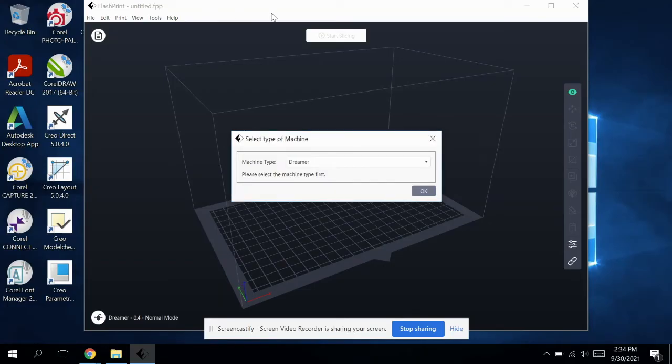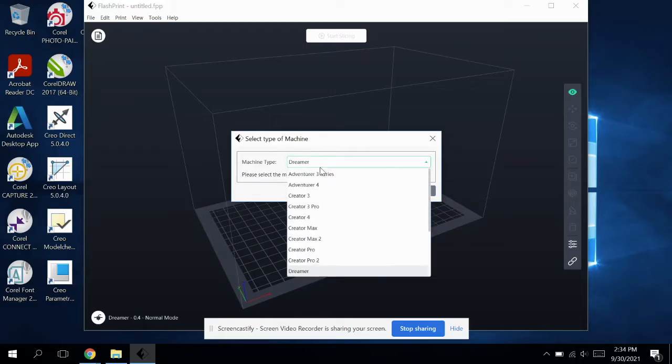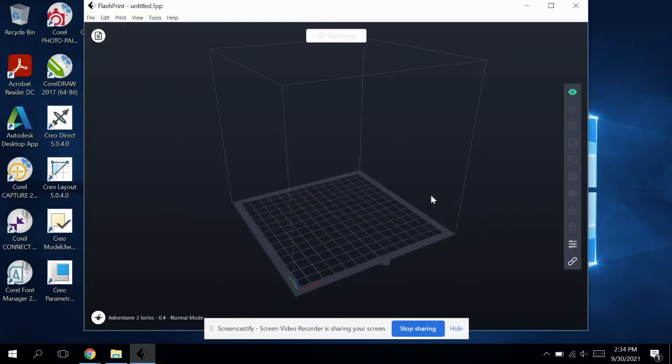Okay, so when you open up our Flashprint software for the very first time, it's going to ask you to select the type of machine. So we have Adventure 3 series, and click OK. And then it'll adjust a little area here to match what our printers are capable of.